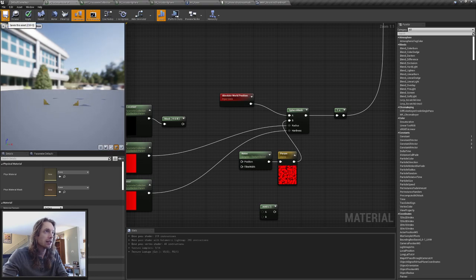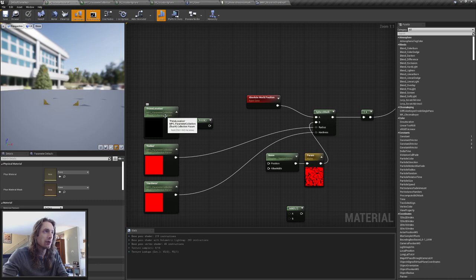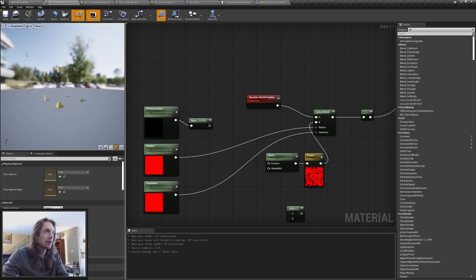Ooh, is that it? Oh wait, no, because the location's gone.